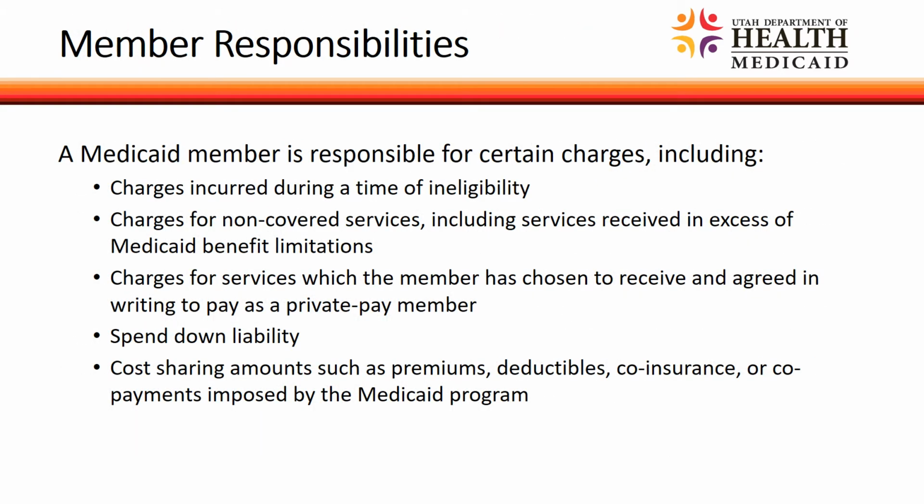Medicaid members are responsible for certain charges that include charges incurred during a time of ineligibility, charges for non-covered services, including services received in excess of Medicaid benefit limitations, charges for services which the member has chosen to receive and agreed in writing to pay as a private pay member, spend-down liability, and cost-sharing amounts, such as premiums, deductibles, coinsurance, or copayments imposed by the Medicaid program.